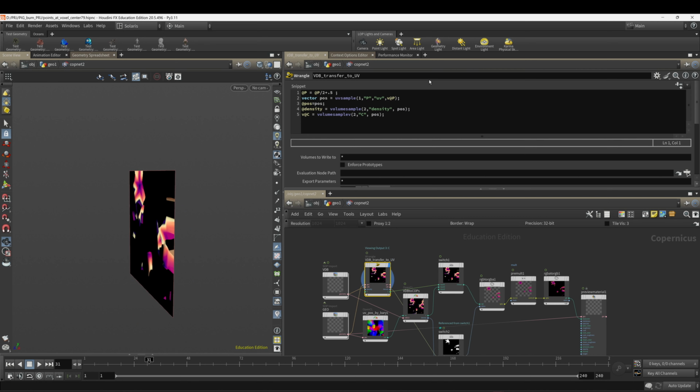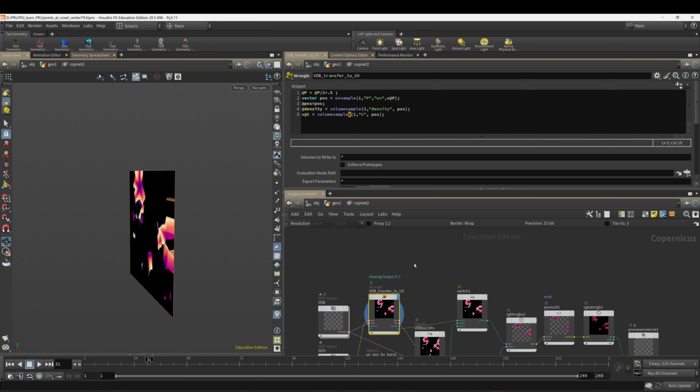The way this wrangle is set up, same as the other one, it's getting world position at the UV for each pixel, and then density is sampling the volume. So we're getting density by sampling the volume called density at that world position. And then what's different in this wrangle is that we're getting a volume called C that has color in it, and so we just added a V at the end for volume sample V, and we're just saying V equals that and outputting that.